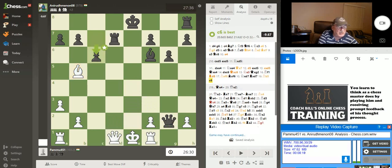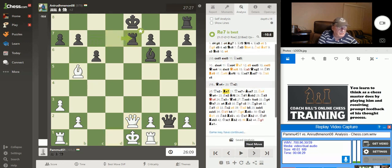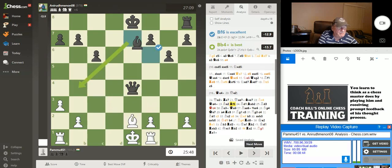This is correct. Now, White has two guys under attack, so he just gets rid of the attack on the queen, but now he gets pinned. See, so he gives up the queen, and you know, White's down a rook for a queen as well as a couple of pawns, and now he's putting the bishop in danger, although it can once again protect itself. Okay, now he does come back.